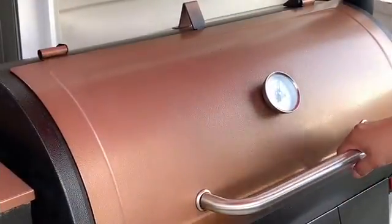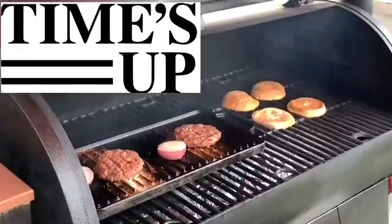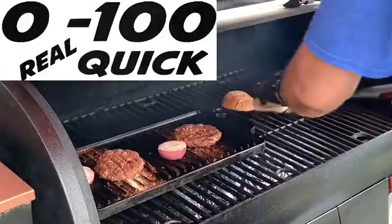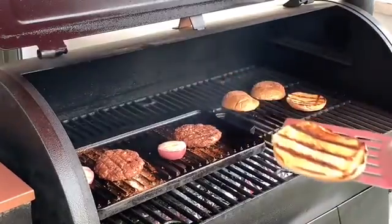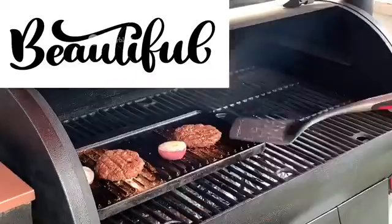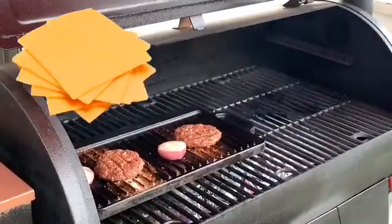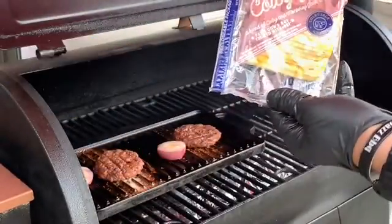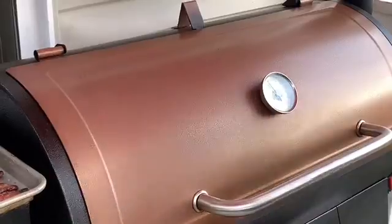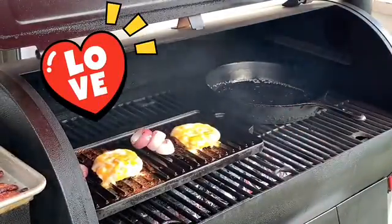All right, folks, our 3 minutes is now up. Let's check on these burger buns real quick. Oh yeah. Take a look at that, guys. Beautiful. So what we're gonna do is add some cheese to these burgers right here. And again, I'm using some Colby Jack cheese, guys. All right, guys, it's been another 30 seconds to a minute. And look at that, it's started to melt beautifully.